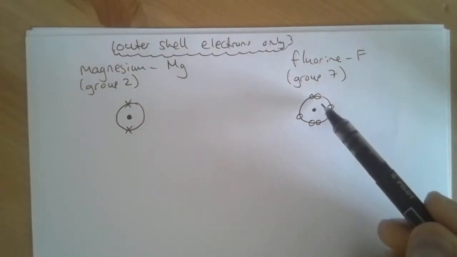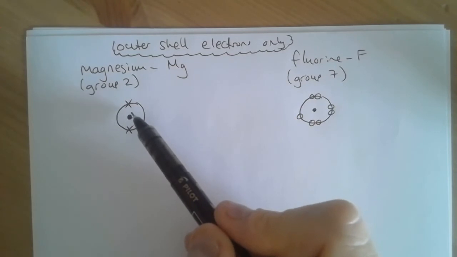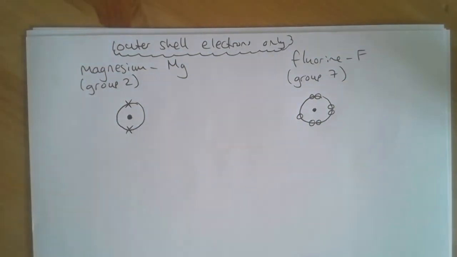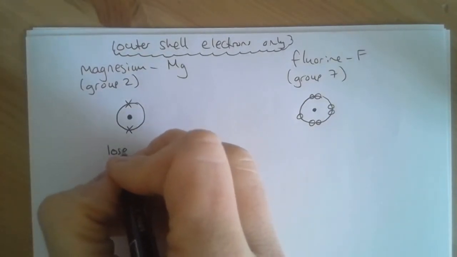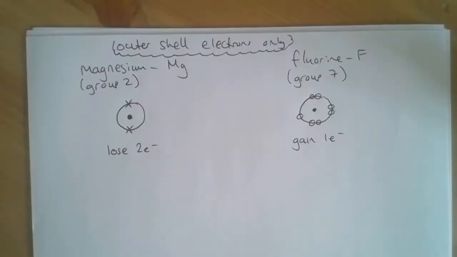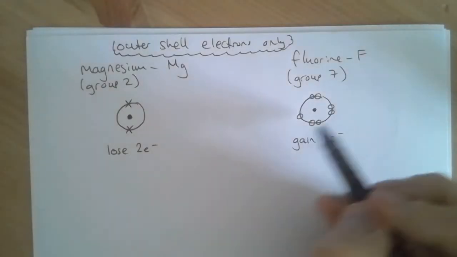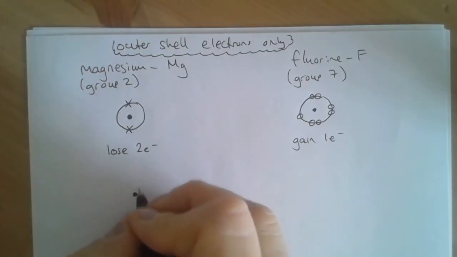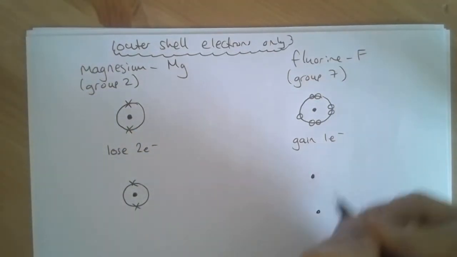Remember that there still are 2 in the inner shell here, and for magnesium here, there's 2 shells. So there's 2 electrons and 8 electrons in here, but I'm just not drawing them. Now, magnesium is going to need to lose 2 electrons. Fluorine needs to gain 1 electron. So it's not going to be quite as simple as the example that we did last time. Because this has got to lose 2 electrons and this atom can only gain 1 electron, we're going to need a second fluorine atom to react.